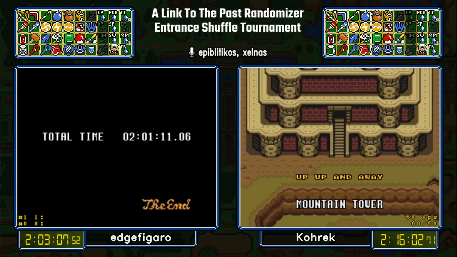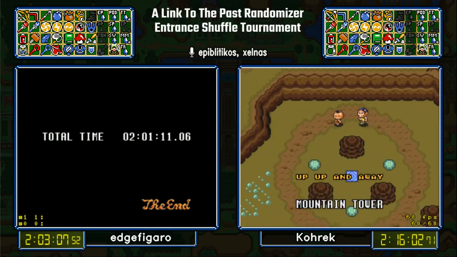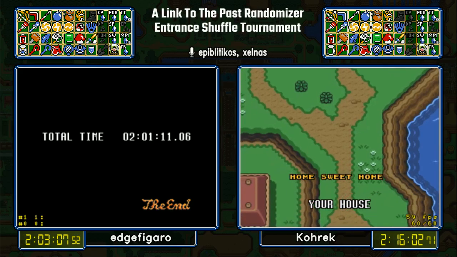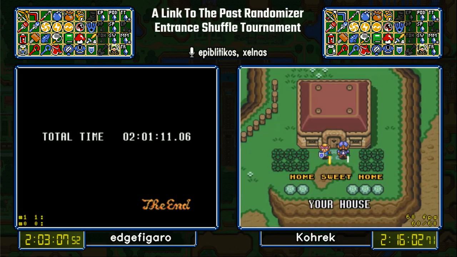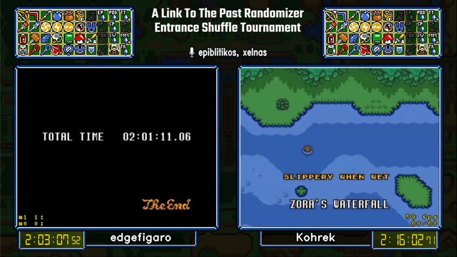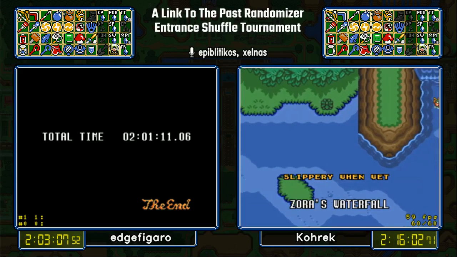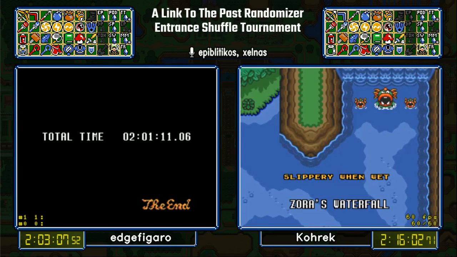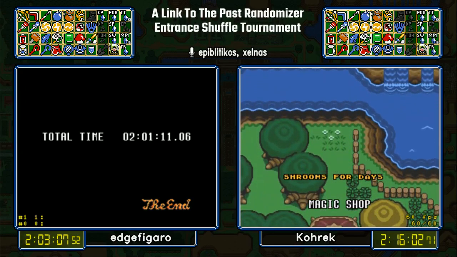Honestly, this seed got really complicated once you found Mirror because you had so many options. It was actually ridiculous. Now, was there anything that really surprised you about the seed, Kohrek? Not really. Outside of forgetting to mark something, and having a lot of options, it seems somewhat straightforward to me. Yeah, you have so many options. There's lots of different routes you could take.